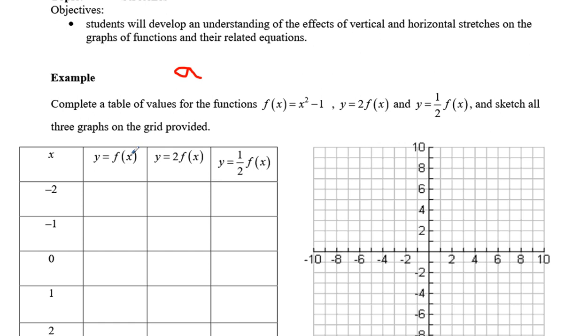You put some value into X, and a Y comes out. Well, here, you're going to put that value into X. Your Y will come out, but then you're going to multiply it by 2. I can tell you that this is a vertical stretch by a factor of 2. This is a vertical stretch by a factor of 1/2.